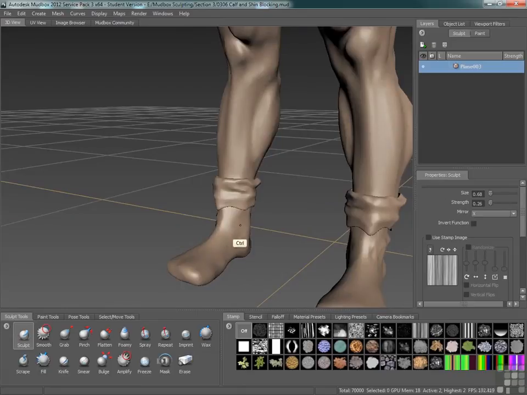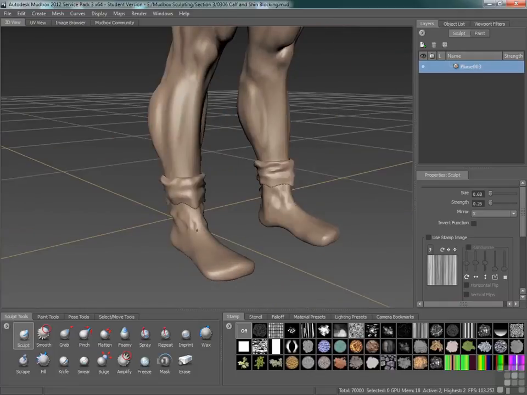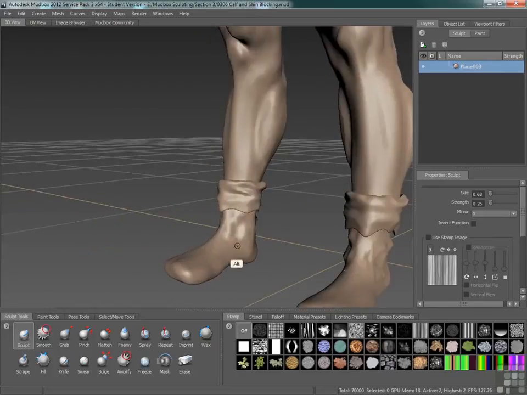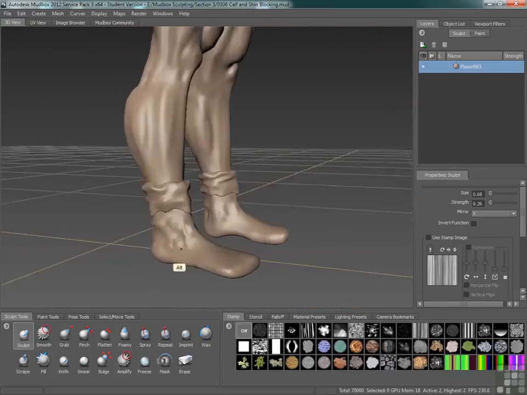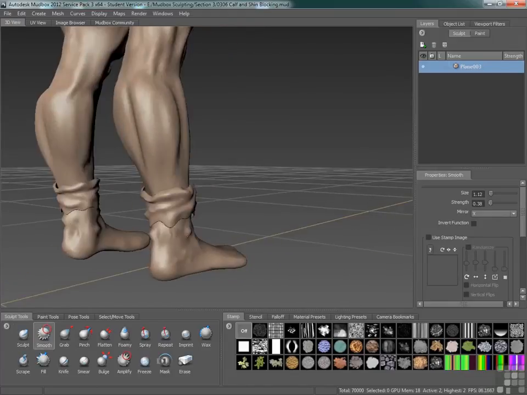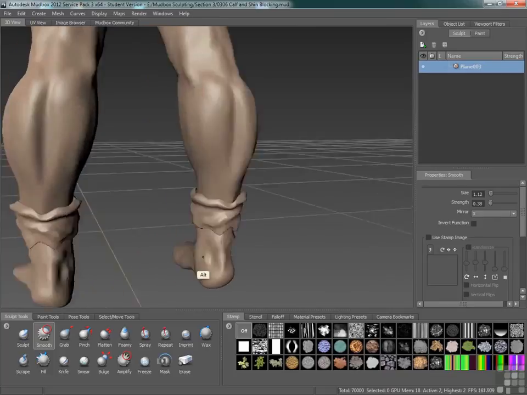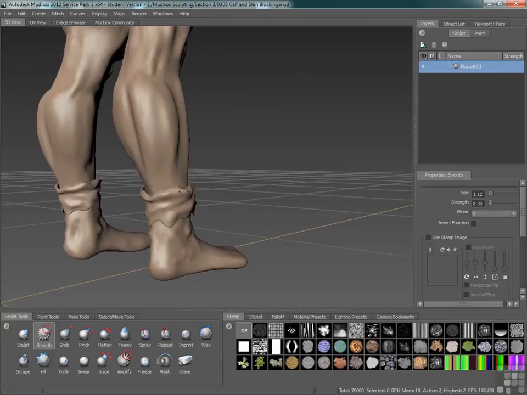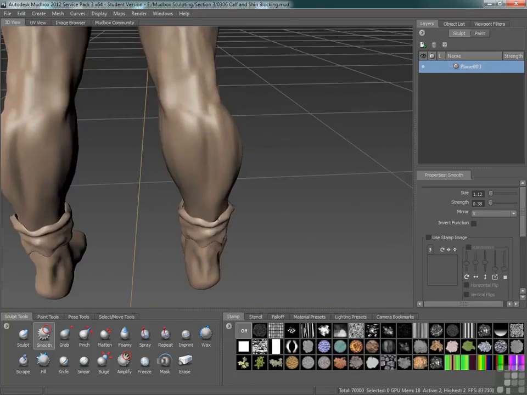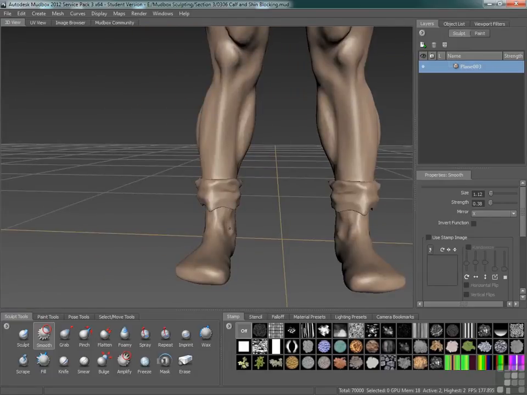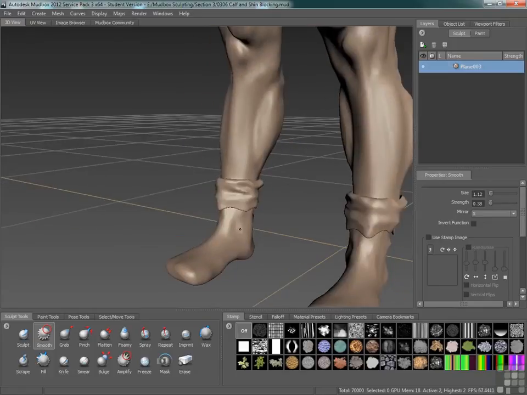So once we add a little bit more mesh again, we'll go back into these boots and add quite a bit more feeling of wrinkling around that foot. That way we'll end up with much more of a feeling of a leather boot rather than these tight socks almost that he's wearing. So we can soften that back up just a little bit before we move on to the next step. All right, that looks a whole lot better.